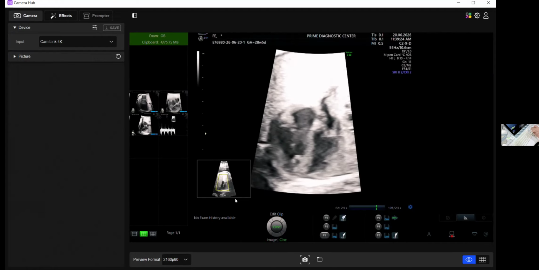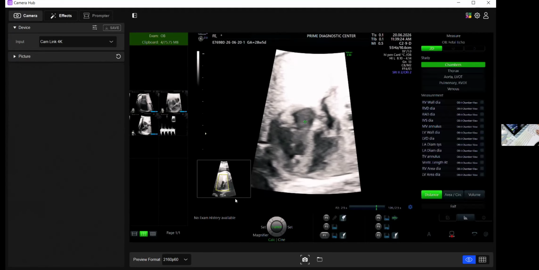So now let's take the measurements here, and we take the distance, and we take the RVOT diameter, RV diameter here. We take this RV diameter here, inside edge to inside edge, at the mid level, and then we take the LV diameter from here to here, and then we take the ratio. So I think you calculate the ratio yourself manually. What should be the ratio here?